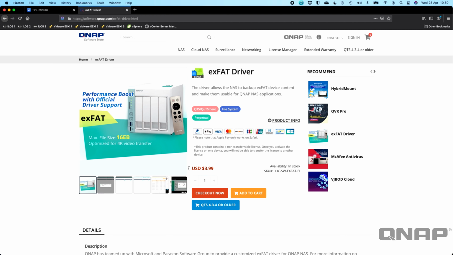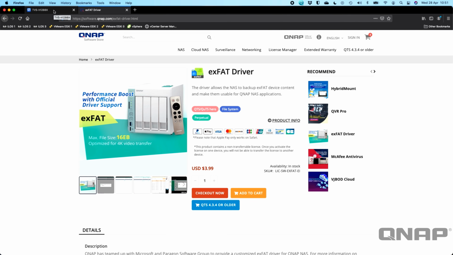It is a very nominal license fee. It is very low cost. So if you do want it, it is a very easy decision to go for it. But we haven't built it into the NAS OS and built it into the cost because not everybody wants to use it. And it would effectively put the price of every NAS we have up by about $4.